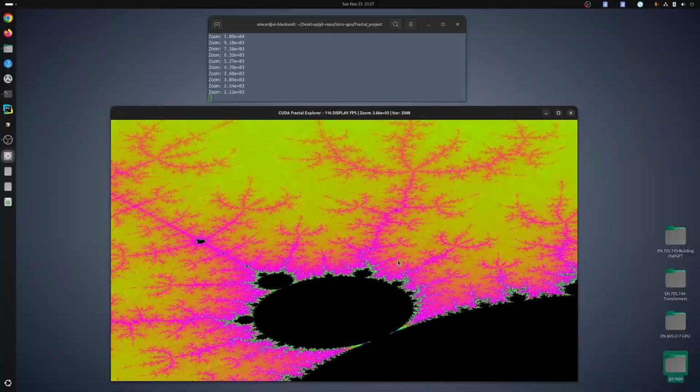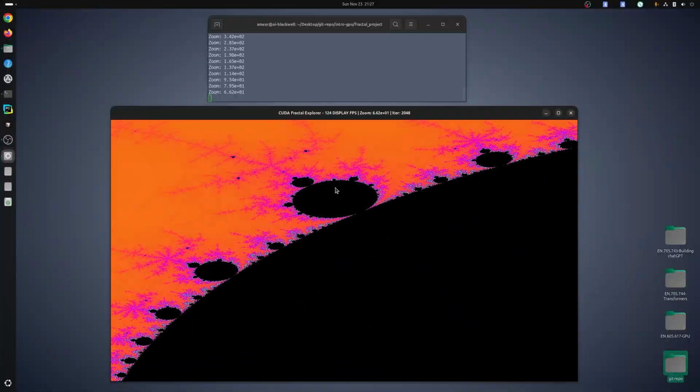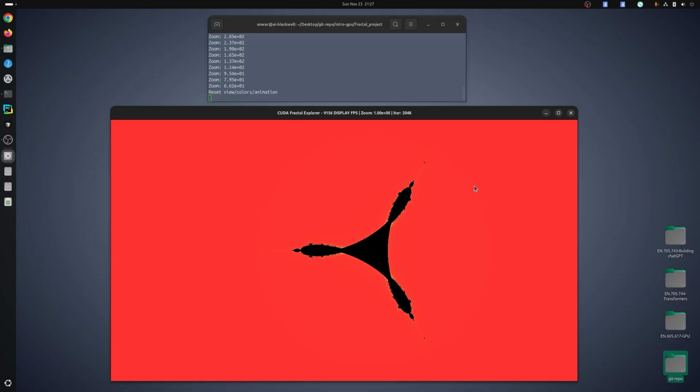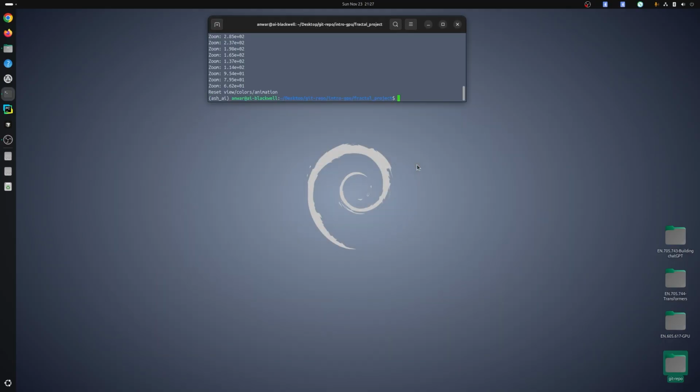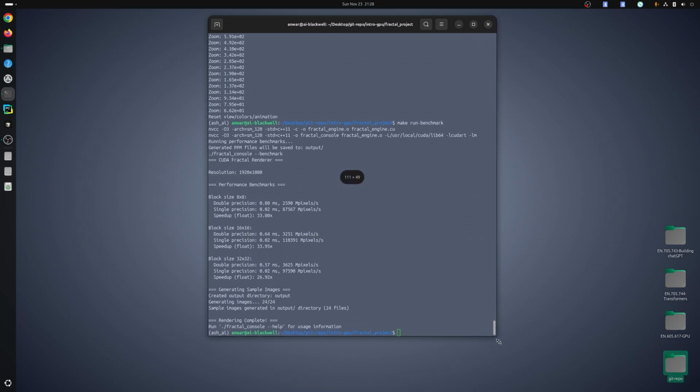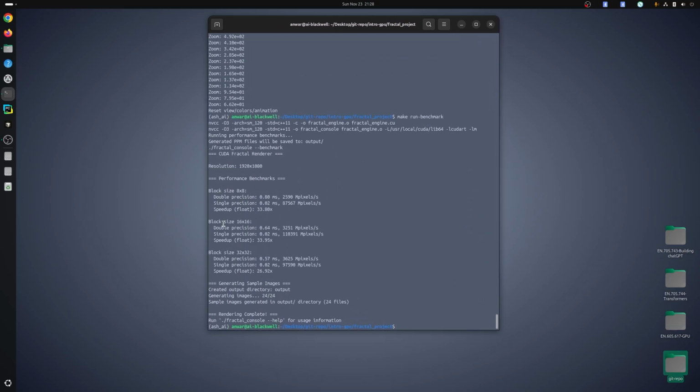All right, so that covers the viewer. I'm going to press escape, and now I'm going to run the benchmark. The benchmark will give me the block size, and there's something interesting: block size, double and single precision, 8 by 8, 16 by 16, 32 by 32, and some statistics.